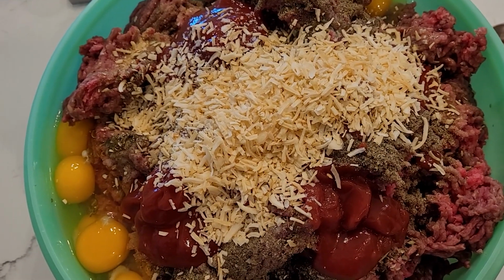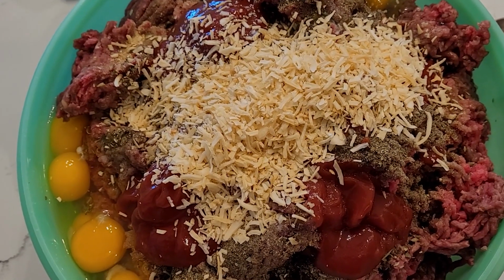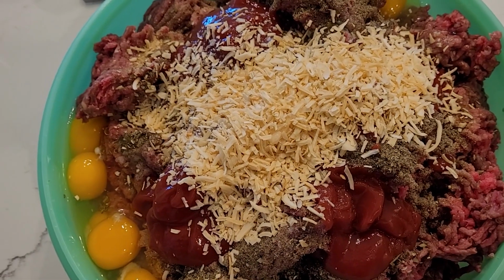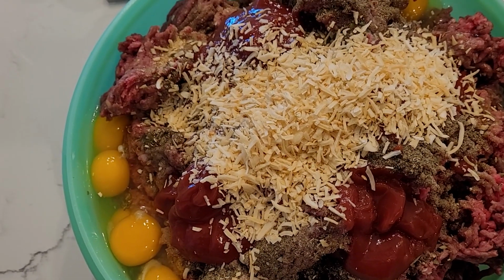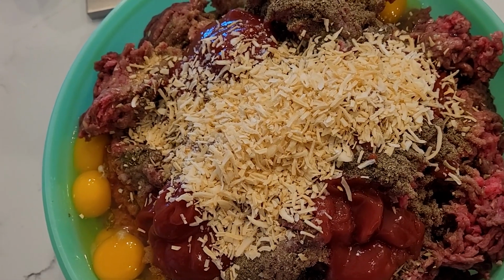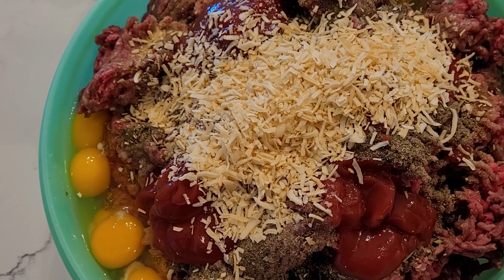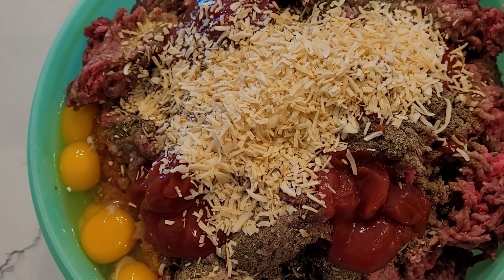But what I have is 6¼ pounds of the 80/20 ground beef, 1 pound of ground turkey, 1 pound of ground pork. I've got 3 cups of bread that I just tore in small pieces. I put the bread in the bowl first, and then I covered it with just enough milk so that everything was absorbing the milk but not swimming in it. And then I added all of the other meat, like I said.